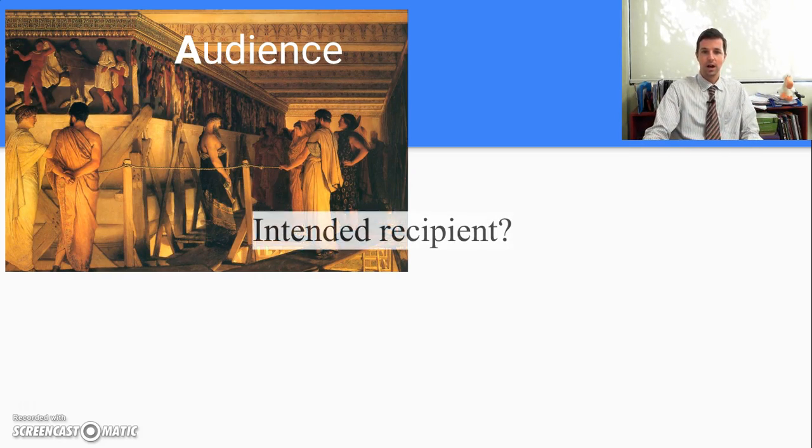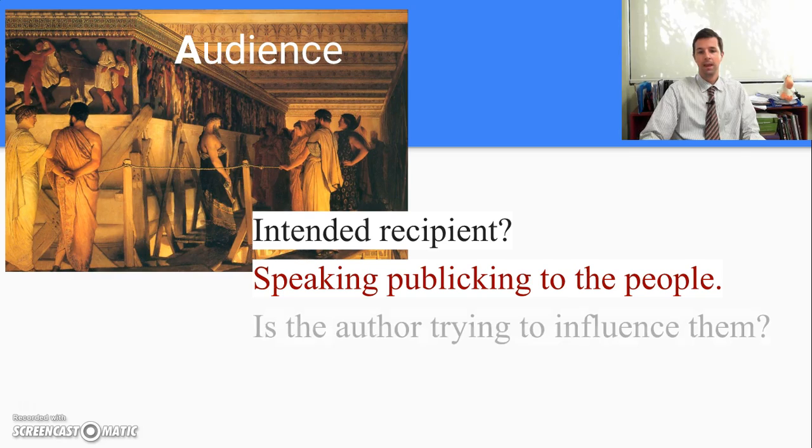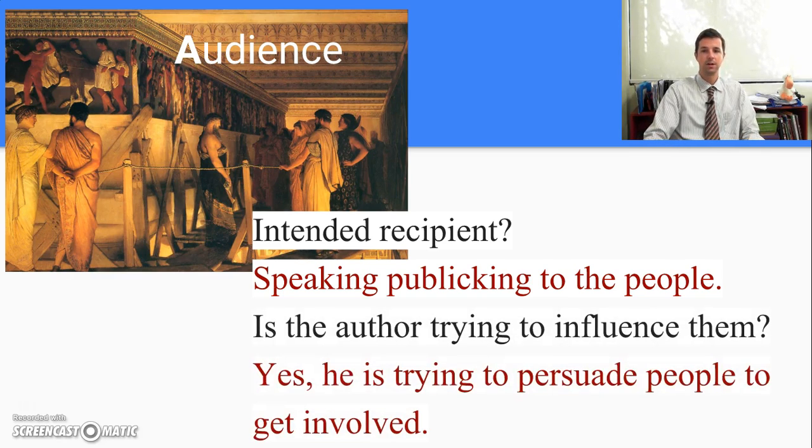So in this case, who was the intended recipient? Now, part of Pericles' job was being an orator. So he was saying this publicly. So this is a public statement. And was he trying to influence them? Certainly. This was meant not only to be a reflection of society, but to say to people, hey, if you're not into politics, it doesn't mean that you're minding your own business, but it means that you don't have a right in politics because you're just being apathetic or not being involved. So yes, he was trying to persuade people.